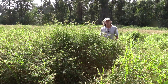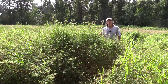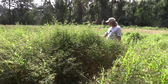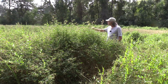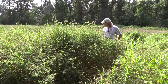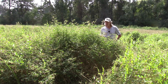I've terminated the summer food plots of soybeans and cowpeas. The wheat that I planted here in the fall hadn't really started coming up yet. So here you have the vetch and the alyce that's green and lush. And I can tell you, there's hardly a tip anywhere on any of these plants in this entire field that hadn't been eaten. It's amazing. Same with the alyce clover. Deer absolutely love vetch. They absolutely love the alyce clover. It's high in protein, it's highly digestible, and an extraordinary crop.